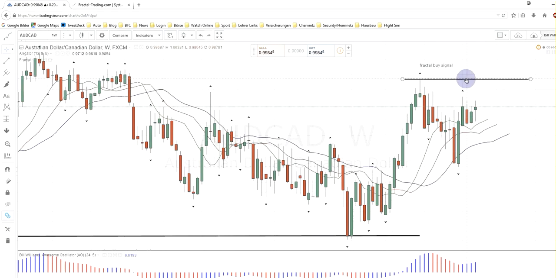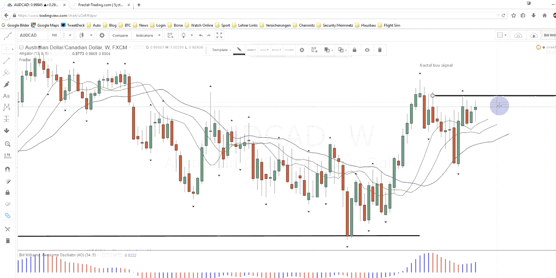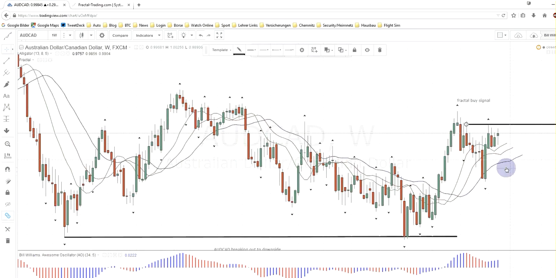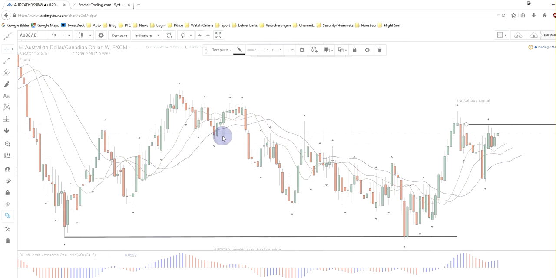On a weekly time span, this does look a little bit more appealing. If you have a look at this, this is the point where price failed to really go down much lower, and now you get a weekly fractal up here with prices looking like they could move out to the upside. Momentum is increasing as well. However, we will have to wait and see if this is really accompanied by a follow through. This fractal here though could be quite a good buying opportunity.